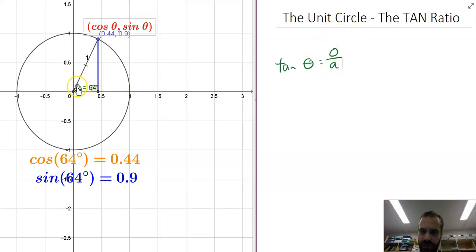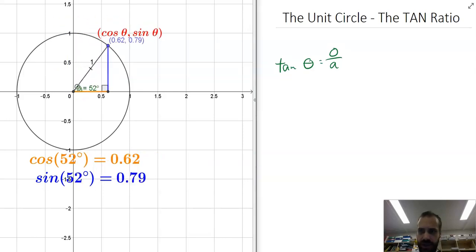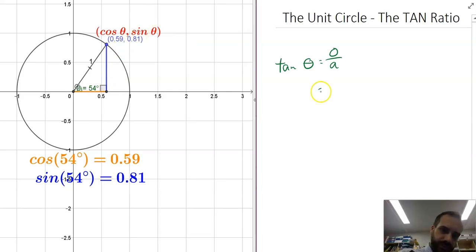Now what does that mean? Well we've got an angle here, at the moment it's at about 64 degrees. We can obviously change that however we want to change it. We've got an angle here, opposite is the blue line which is the y coordinate of our dot, which is sin theta, and adjacent, which is this orange line here, which is the x coordinate of our dot, which is cos theta.